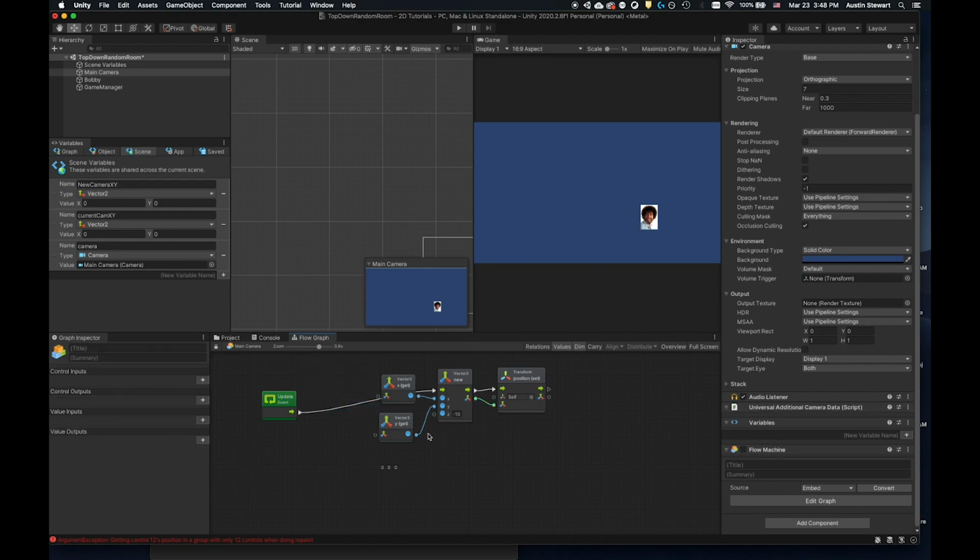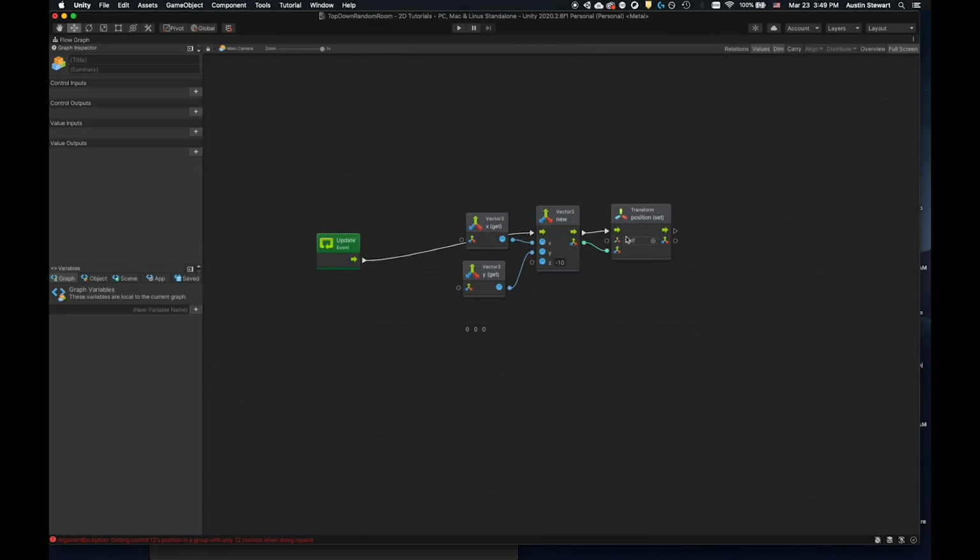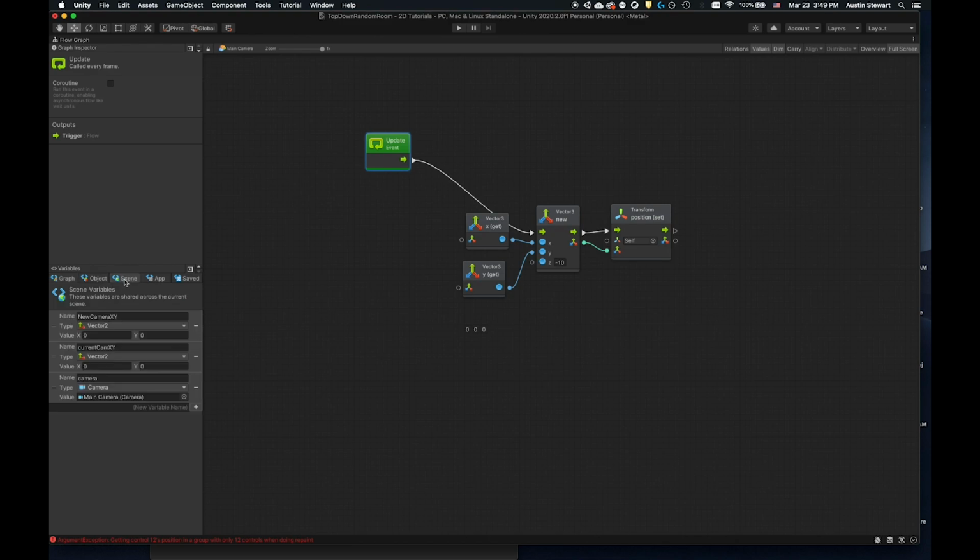And the flow machine's currently turned off. If you don't have a flow machine on your camera, these are the units you need to create and the settings and links you need to have to start. So go ahead and pause the video, set this up, and then we will add the additional units. Okay, so you've set that up successfully.